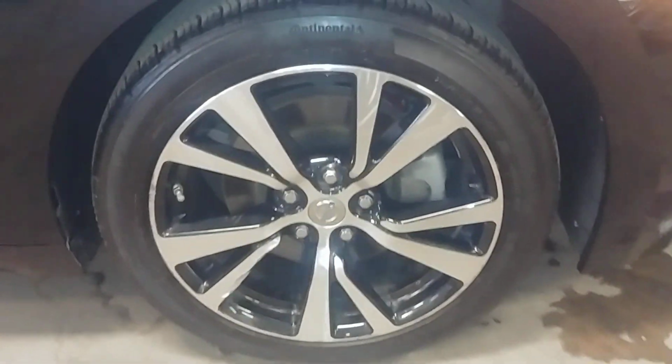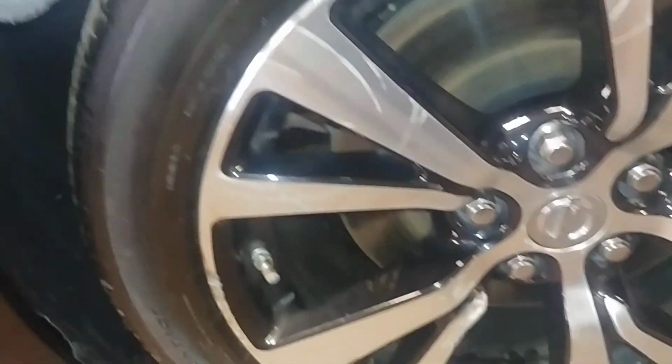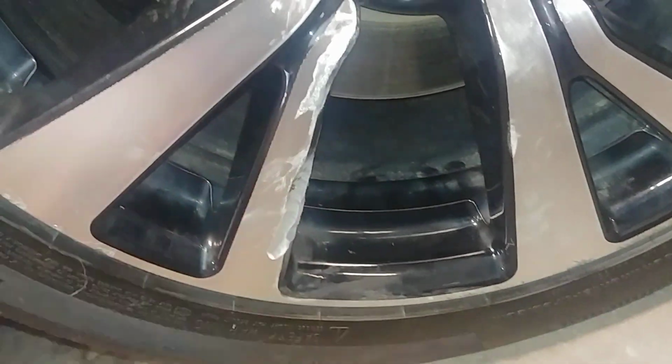Front passenger's door looks good. Front passenger seat with no holes, no tears, no rips to that one. Front fender looks pretty good. Front passenger rim looks pretty good. What is that? Some light scratches here. I'll say some curbing, 10 or more just engulf it all. Tire tread, just under 730 seconds actually. Pretty bad curbing right here.